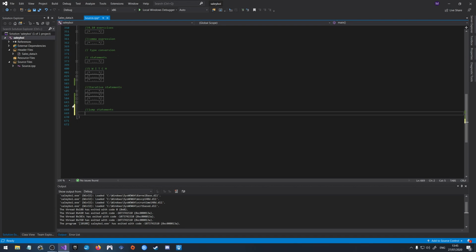The continue statement terminates the current iteration of the nearest enclosing loop and immediately begins the next iteration. Ah, that's cool. That could be useful. I'm seeing a use for the continue. Can't give you a case right now, but that's got to be useful. Surely that's got to be useful.